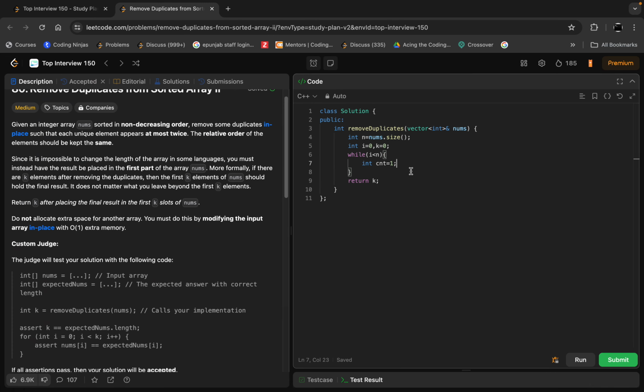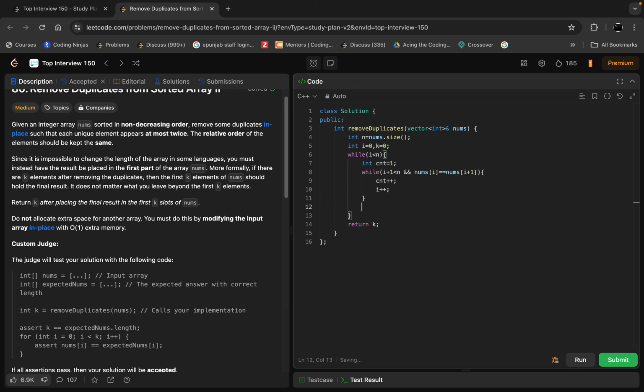So let's loop through the code. While nums of i is equal to nums of i plus 1, I'll compare it, and then I'll keep on incrementing my count. But wait, in this case our i can sometimes go out of bound, so we have to keep track that the i plus 1th index must always be less than the size of the array, and in this way we'll increment our i as well.